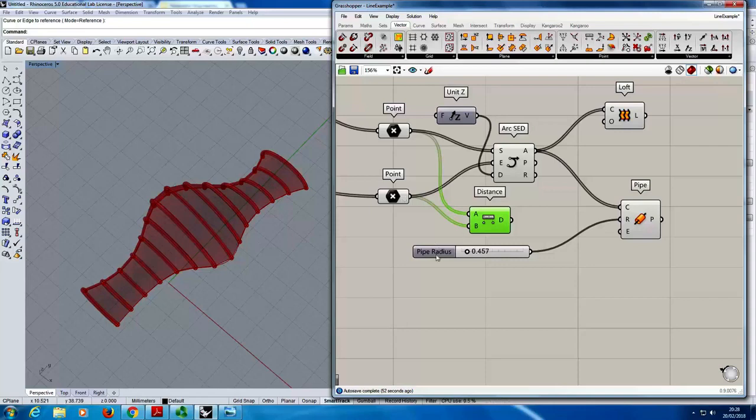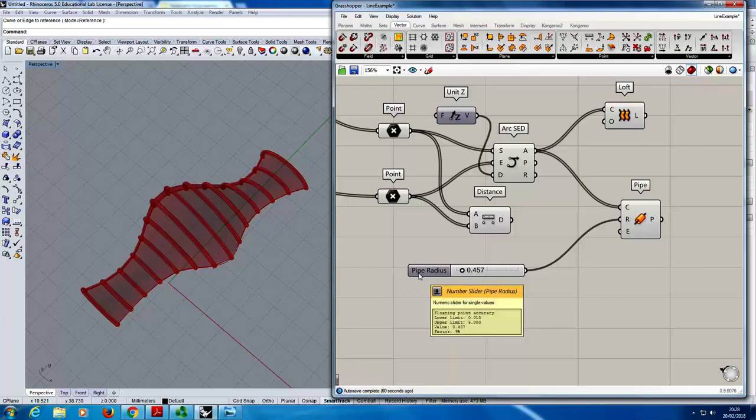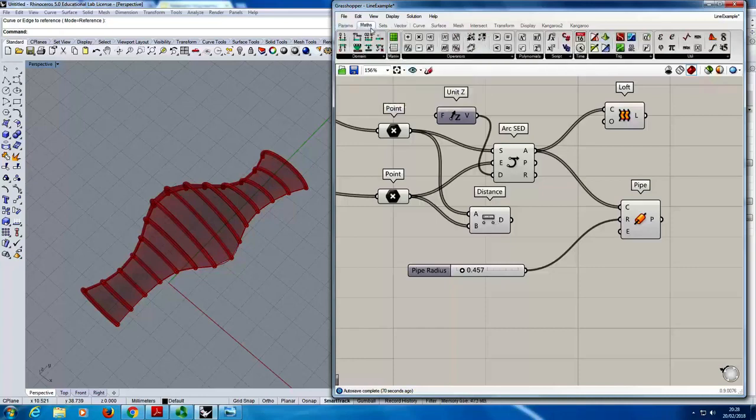We don't want to just plug this in here because otherwise we'd end up with supermassive radii. So instead what we'll do is multiply that distance by this value here, which is now a factor that we're going to apply to that. We're not going to use this slider anymore to directly set the radius. What we'll do instead is multiply this value by the distance in order to generate our final radius.